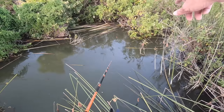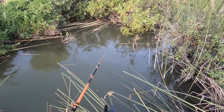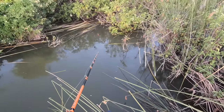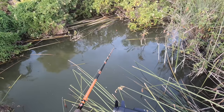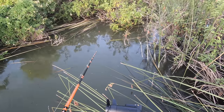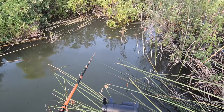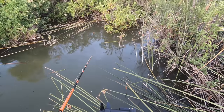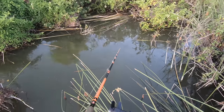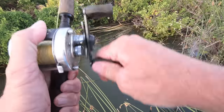You see there's just so much nasty stuff up in here with all these trees and sticks and everything else, and there's all kinds of hang-ups underneath the water that you can't see. And if you don't rip those fish out of there quick, then you'll lose them. So that's why when I'm setting that hook like this and fishing this way, it's deliberate. So I have that rod down ready to set that hook and just yank them out of that stuff so they don't get hung up. I really need to, there we go, that's getting bit now. There we go.